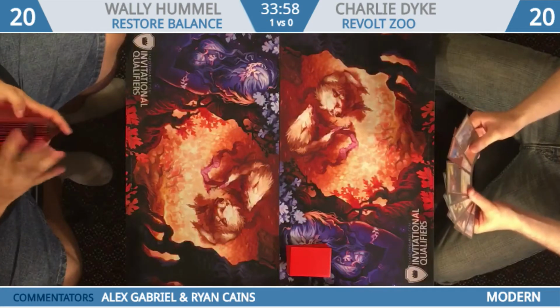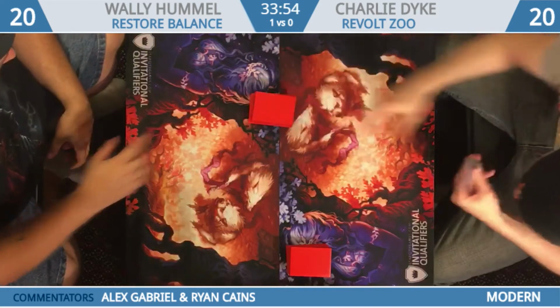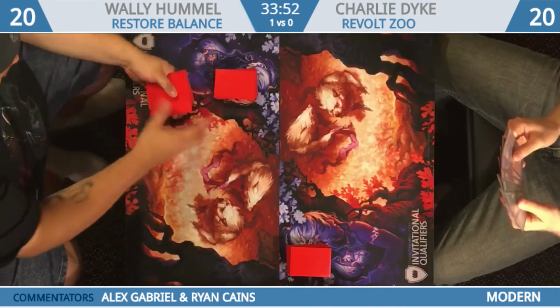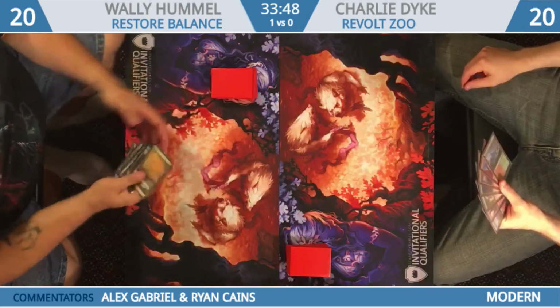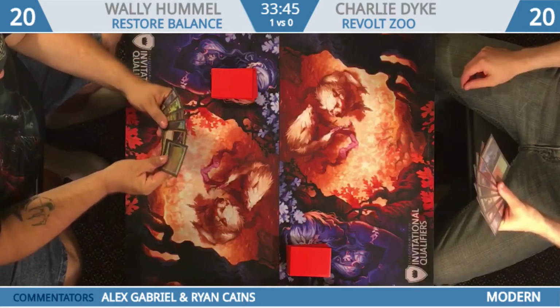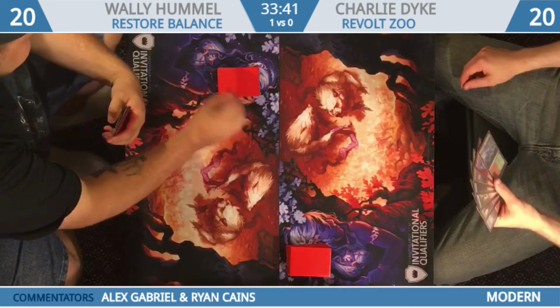Once again, the Restore Balance deck, I think mulligans just quite frequently in general. The deck is not very reliant on having extra resources. Usually, once you cast Restore Balance, you make up any mulligans you had already. Looks like he's going to go to 6 here. Charlie must be keeping on 7, it looks like. Alright, let's see what Wally gets here. I see some basic lands, some border posts. I think he's keeping here.